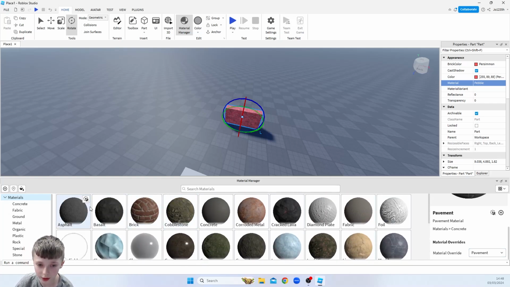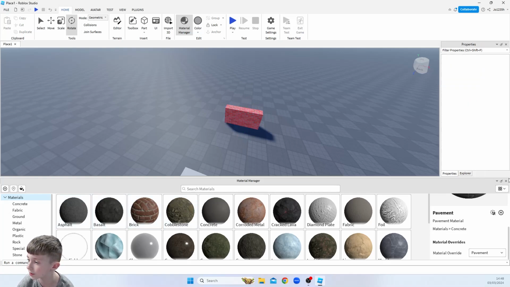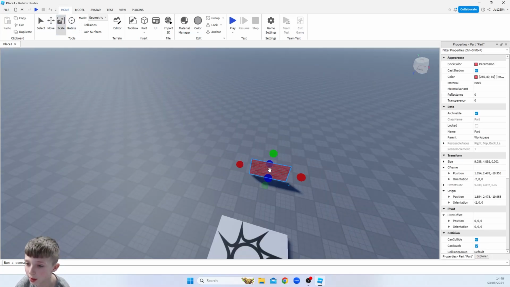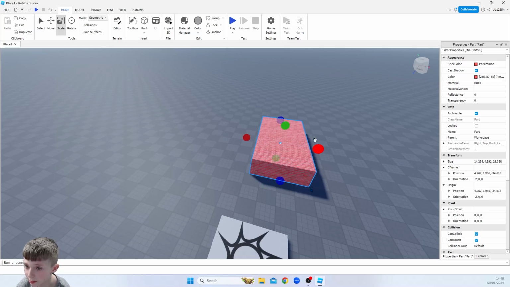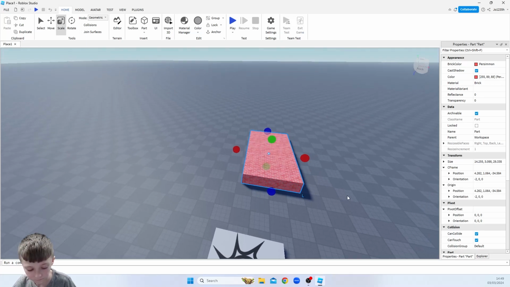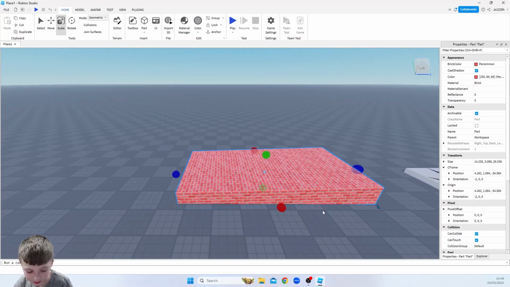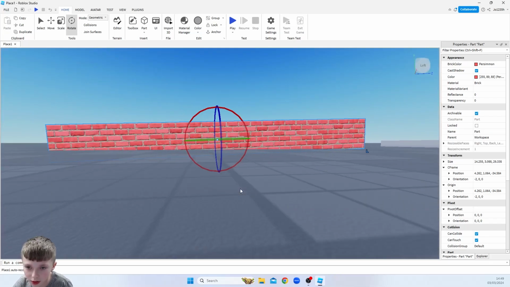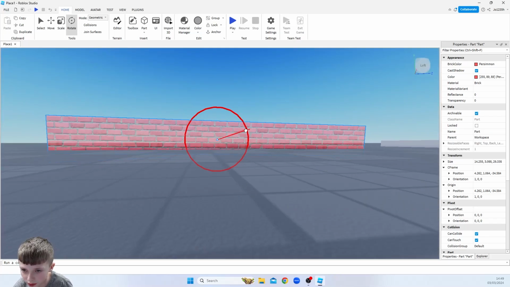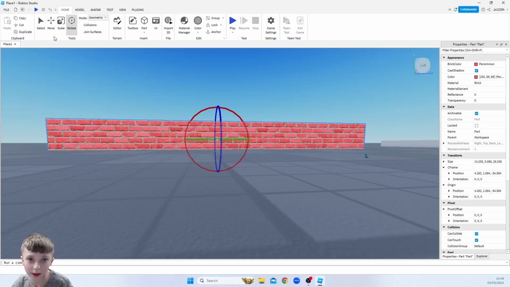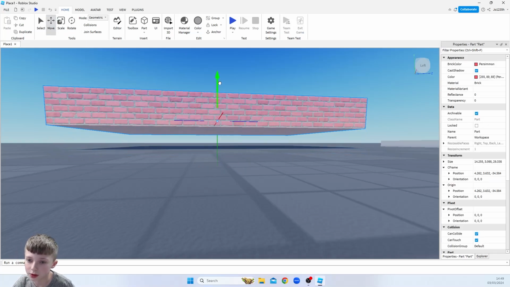So you can look at how the different materials look, and so you can easily see it, I would recommend making it a bit bigger. I'm going to have to rotate it because, as you can see, it's not equal. If I rotate it like that and then move it, it's going to work.